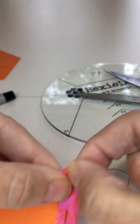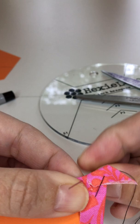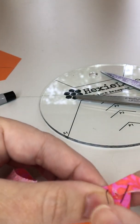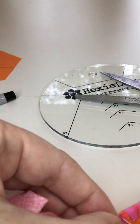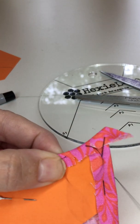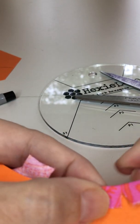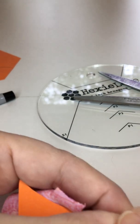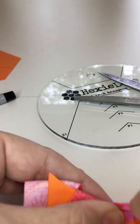Now we're onto our curve, and you're going to see this is not hard at all. We just baste like we do any other English paper piece. We're just going through that edge, and those clips do make this a little bit easier. And here we go. We're going to get another one in. And just go around the edges like that.